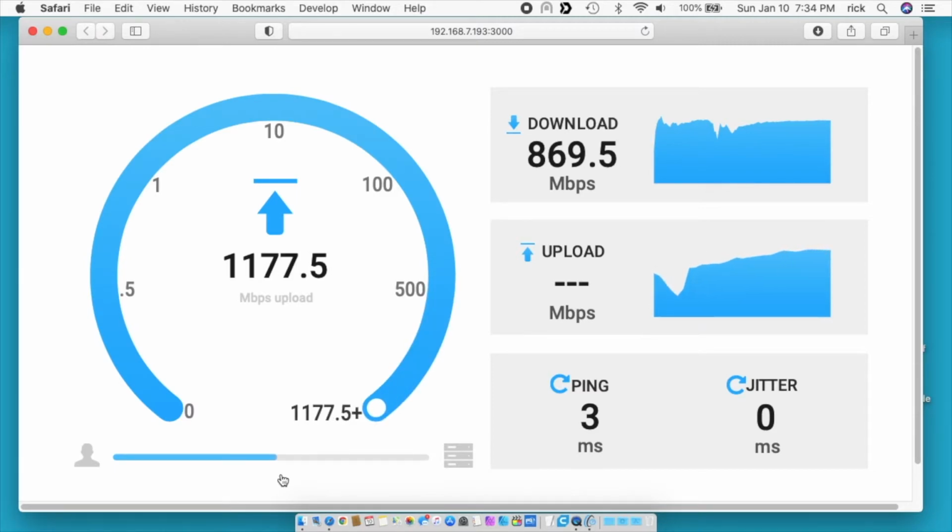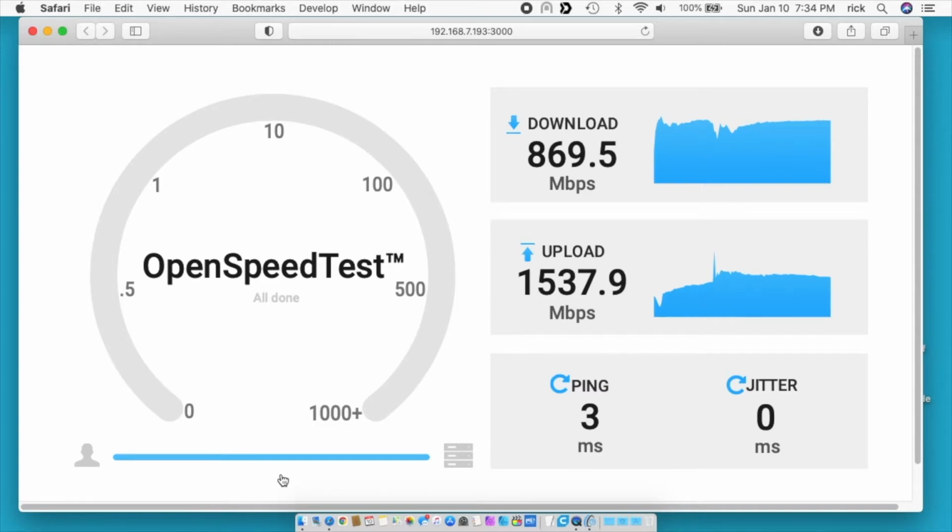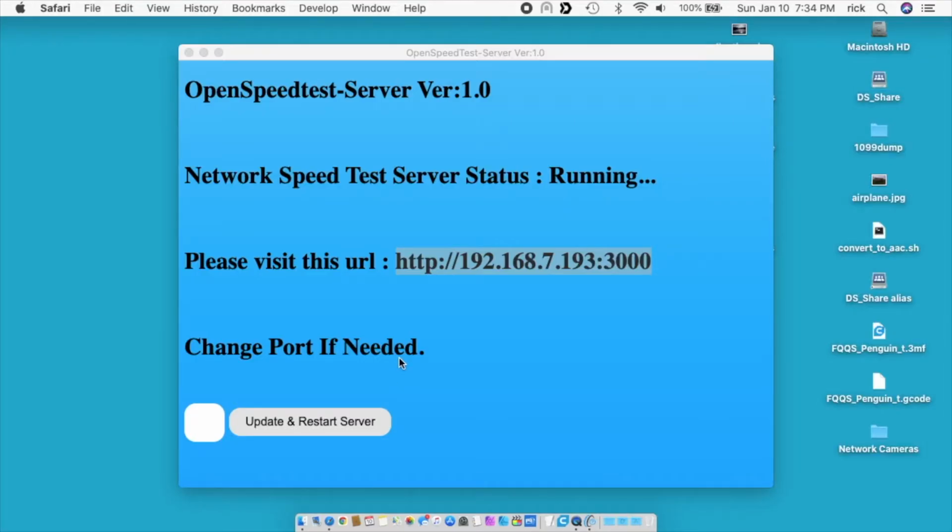If you want to run this on your computer, it's probably best to run it on a computer that has an Ethernet connection. I'm using this on my 2012 MacBook Pro. If you have a newer Mac, you can get an adapter to hook it up to Ethernet. That way, when you're doing a Wi-Fi test, you're not testing the Wi-Fi on the device that you think might have a Wi-Fi problem, which could be an iPad, and the Wi-Fi of the laptop at the same time. It isolates the two. So you want your device running OpenSpeedTest to have a hardwired connection. Okay, so that worked. Now I'll get on my iPad and run the same test.